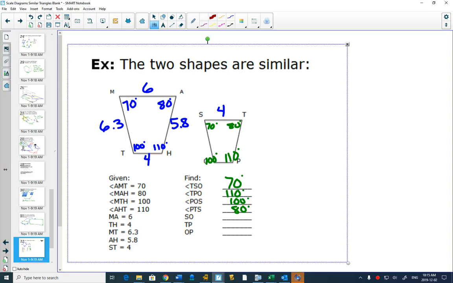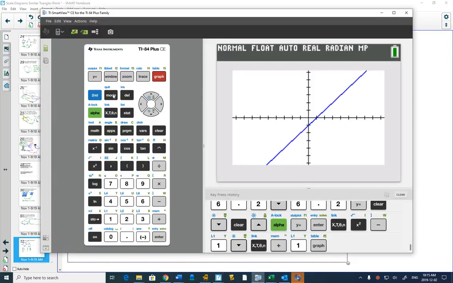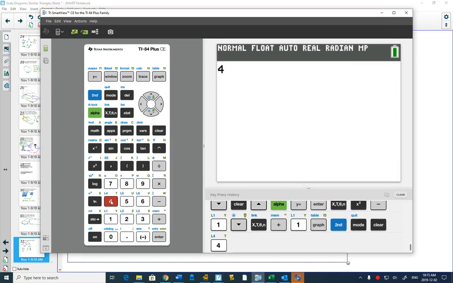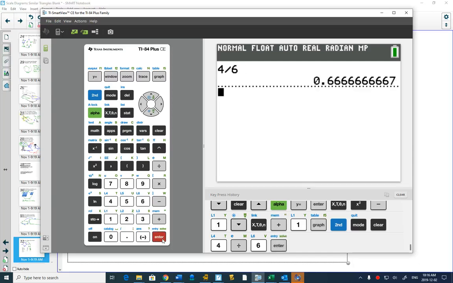Now we have three sides to figure out. When you're figuring out the sides, we have to figure out what we need to multiply by to go from here to here. How do I go from 6 to 4? So I take out my calculator, and if I'm trying to figure out what I need to multiply by to get from 6 to 4, I could take 4 and divide it by 6. So I go to my calculator, which appears to be frozen. Nope, it's all good. 4 divided by 6. Should this number be bigger than 1 or less than 1 if I'm going from 6 to 4? Should be less than 1. So that's something you can do to help you figure out what you need to divide by.